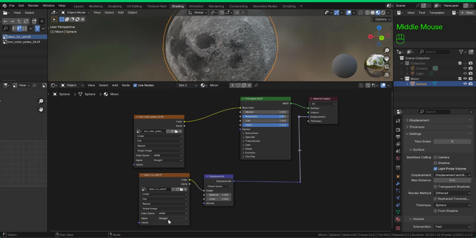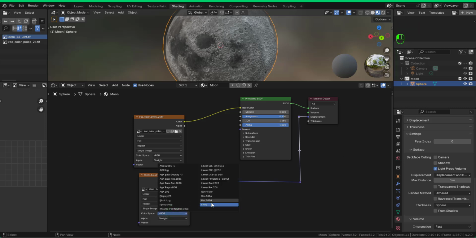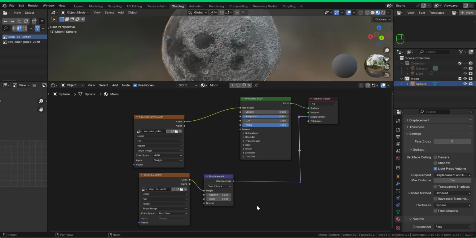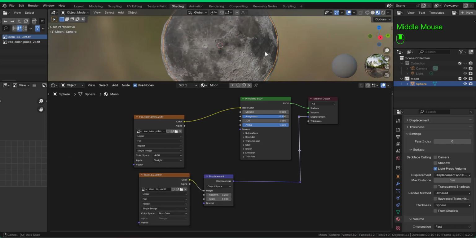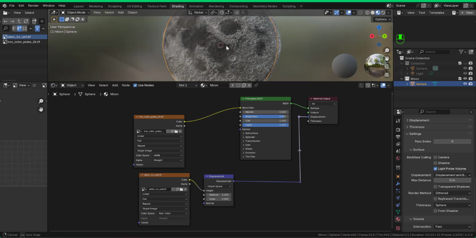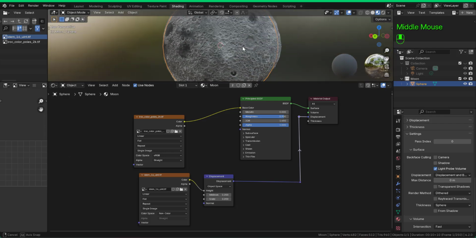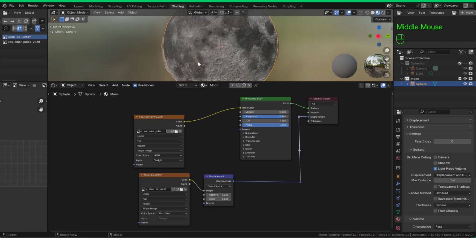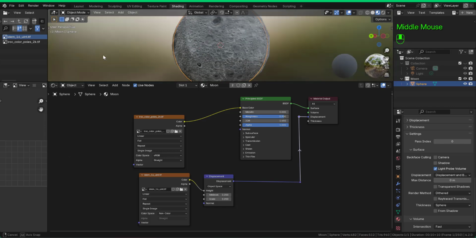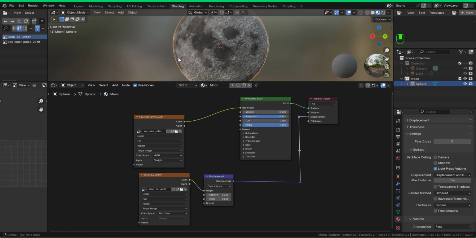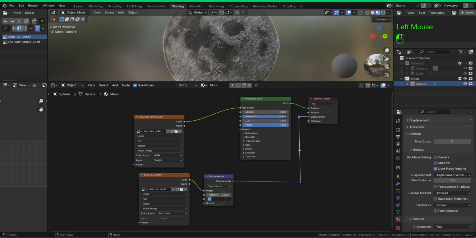Another thing that we can do to add a little bit more detail is right here in this color space for our displacement map, we can switch this from sRGB to non-color, and you see that gives us a bit more detail as well. So if 0.3 is too much for you, you could change this to a 0.2. This is really going to be personal preference. If your object is high in the sky, you may want to see the extra detail, but you may not. So personal preference, I'm going to set mine back to a 0.3 because I like the way that looks.